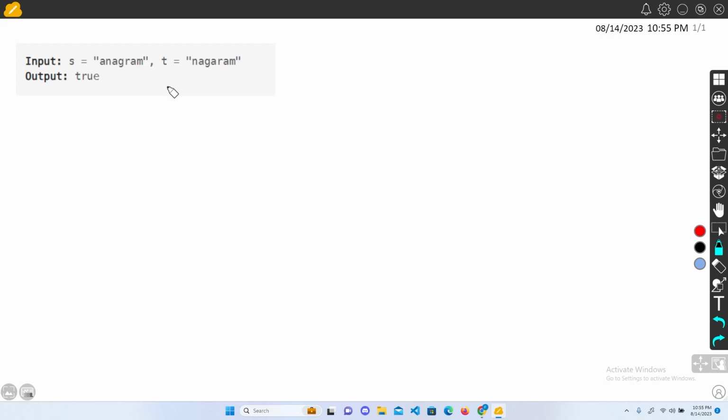Well, a pretty simple solution is just to make the frequency of the letters and to measure the length of the strings. So if s is truly equal to the other string, if we count the frequency of every letter from s, it should match the frequency of every letter from t. So we can use a hash map for this solution. Let's think if we do a hash map for the s.